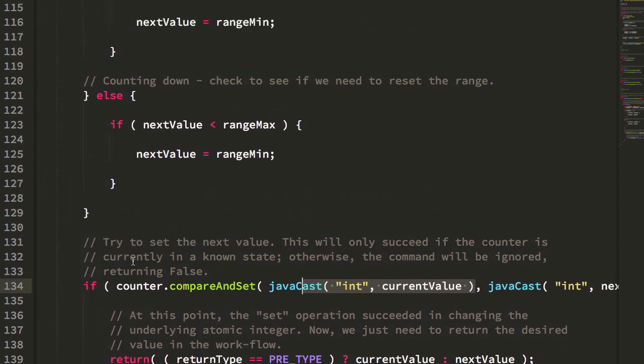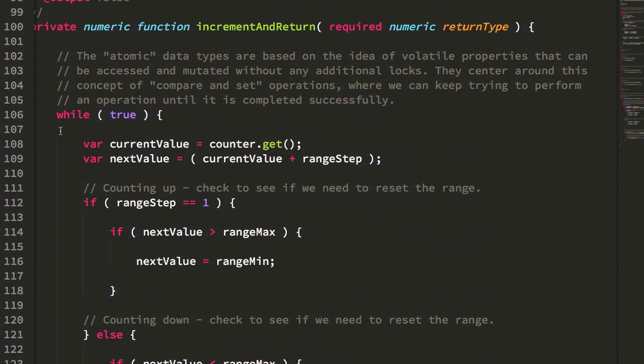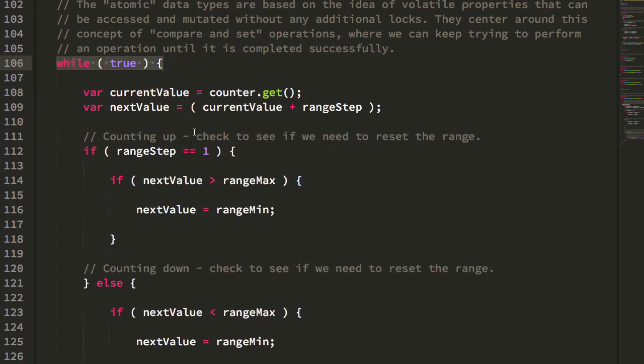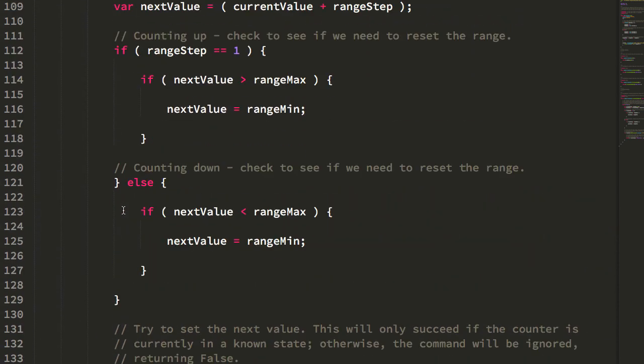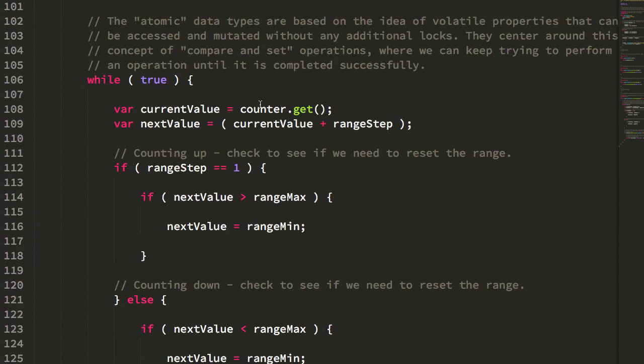So if we look at this loop, what we're actually doing is just looping forever. So while true, this will loop forever until we break out of it, and we're going to break out of it essentially by returning inside the loop, but only if our value gets set. So let's just take a quick look at this logic. We're looking at the atomic integer, we're getting its current value, and then we're adding the range step.